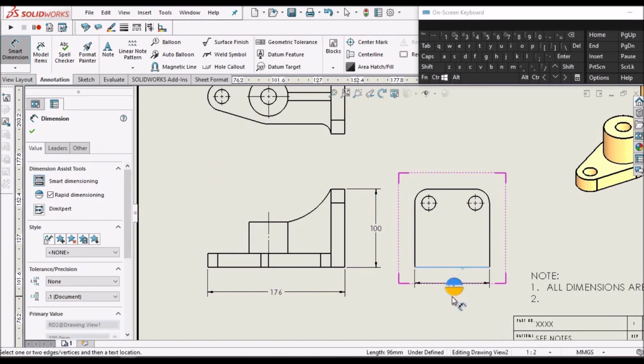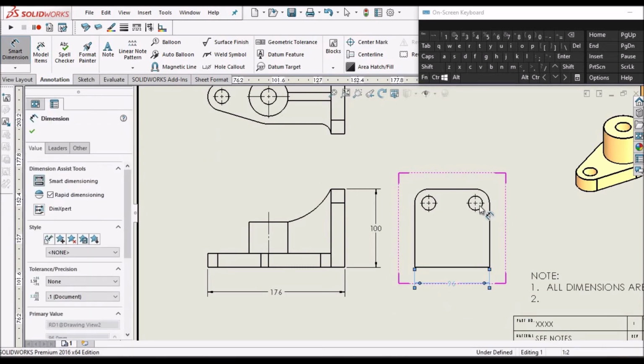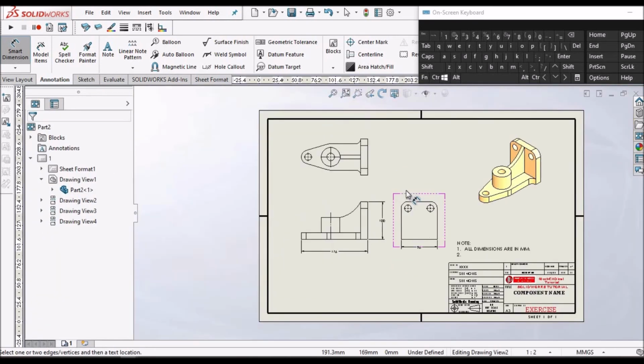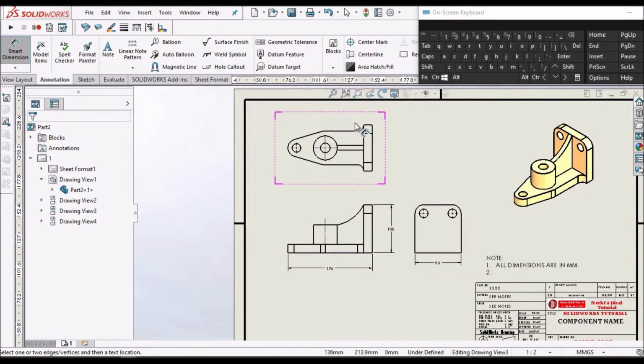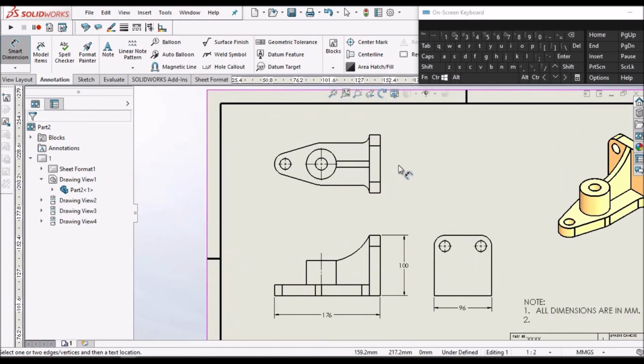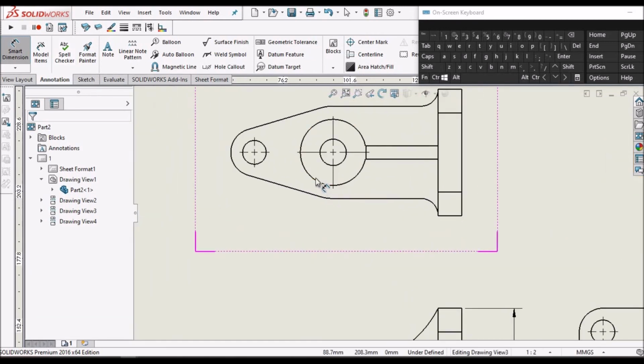So the total volume occupied by this component is mentioned now. Okay, now I will try to provide this radius.